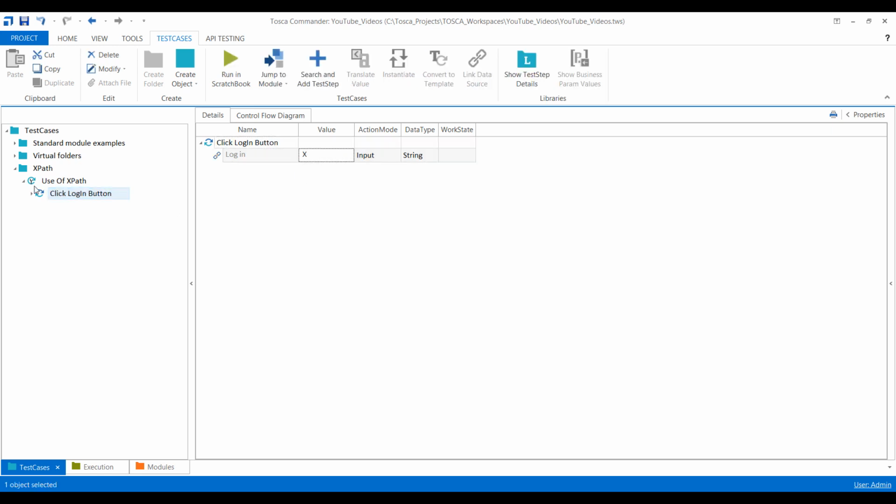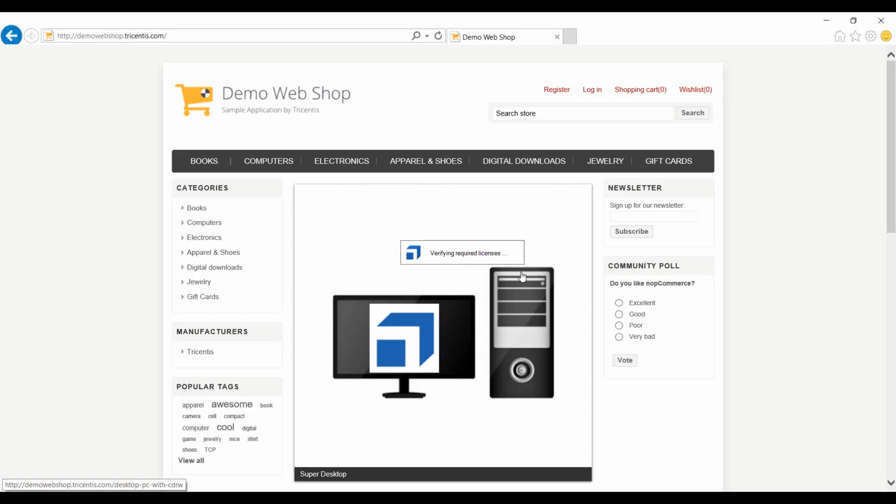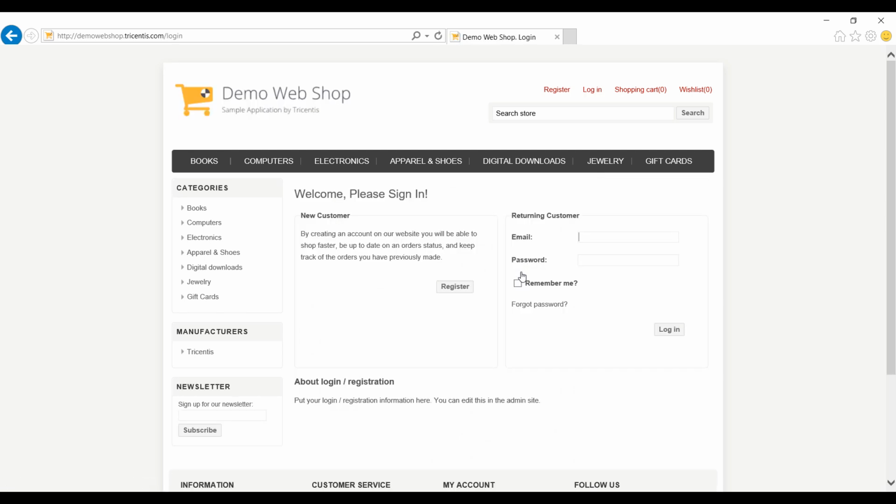Then I will run my test case. So you can see that it is clicking on the login link and moving towards the login page.